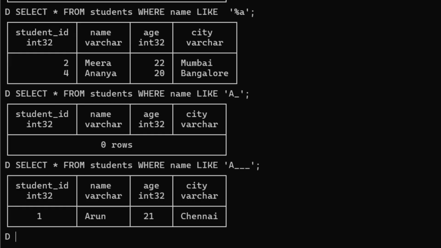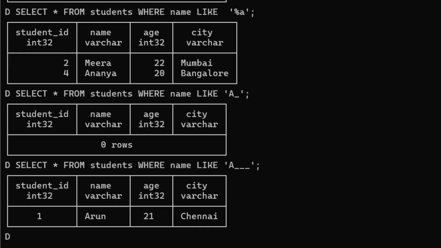Remember, percentage is flexible, underscore is strict. Very important line. Whenever we write code, it depends on when to use the underscore or the percentage sign. That's why I mention it here.